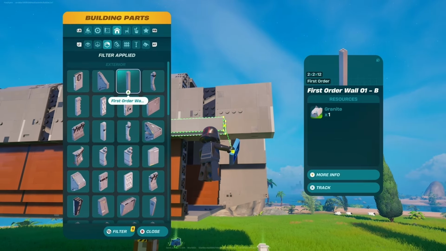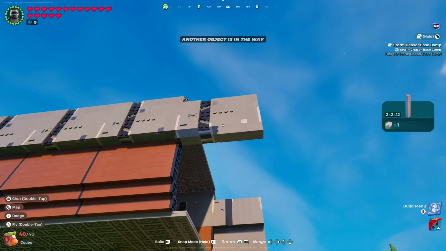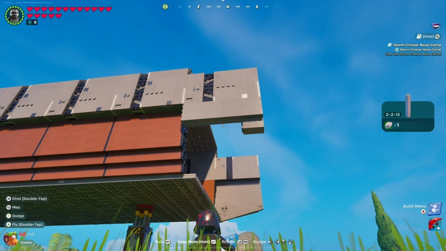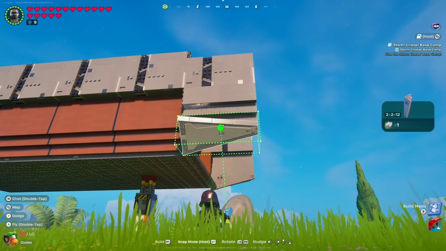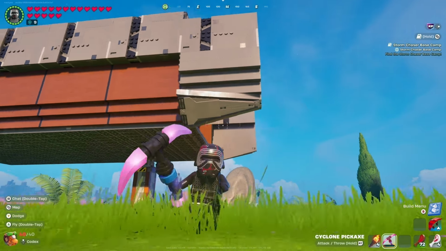Again, let's go back to the 2 by 2 by 12s. We're going to snap in to the outside wall. Let's do 2 of them. Then we're going to nudge this one in and nudge in this last one and back to our tapered wall. Snap it in to the bottom piece, nudge forward till it's red, and then back one and place it down.